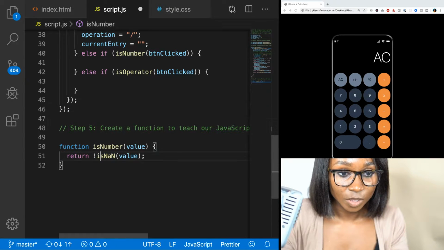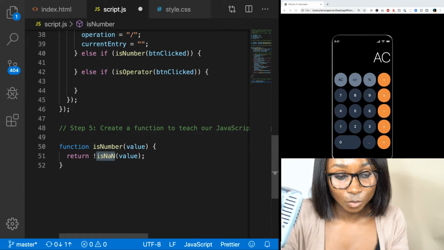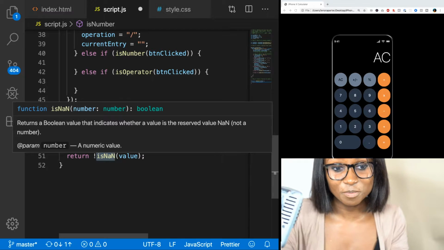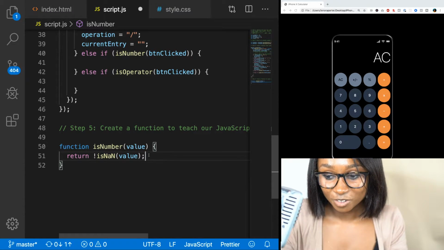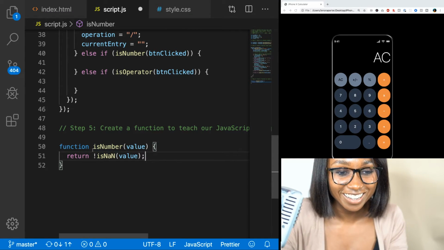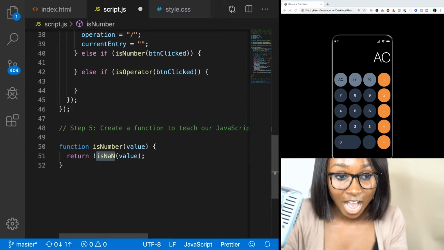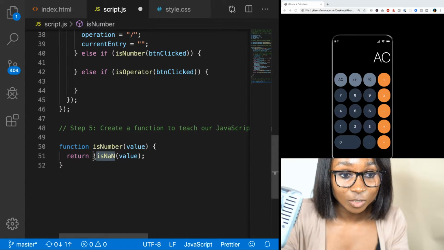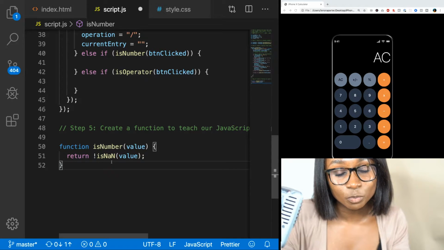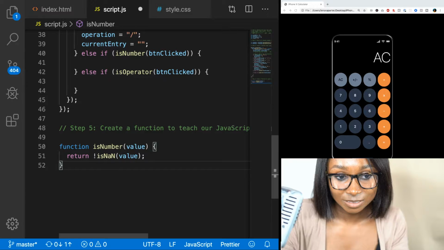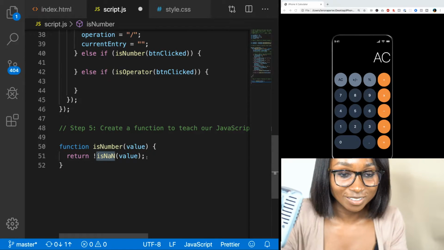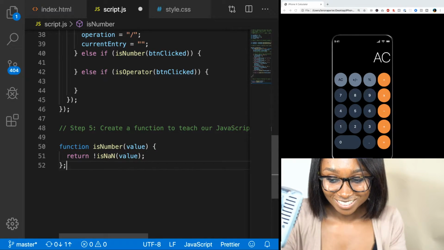And this is already isNaN, so what it's going to do is tell us that it is a number, in fact. I know that's kind of confusing, but basically isNaN tells us it's not a number. We're going to add this exclamation right in front, and the exclamation will reverse what it usually does, and it will tell us that it is a number instead of it's not a number. So yeah, hopefully that made sense.